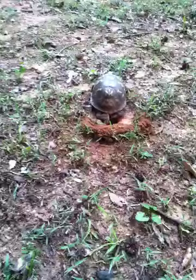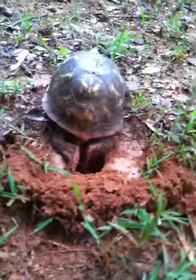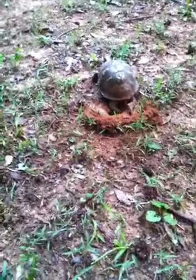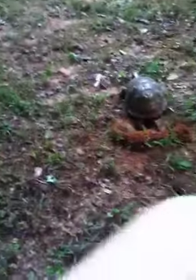So you can see she switches from one foot to another. I'm sorry about the awful quality. She switches from one foot to another digging — this foot digs, and then this foot will dig for a while. I think it's so that she gets this side of the digging and then this side, so it's evenly big.